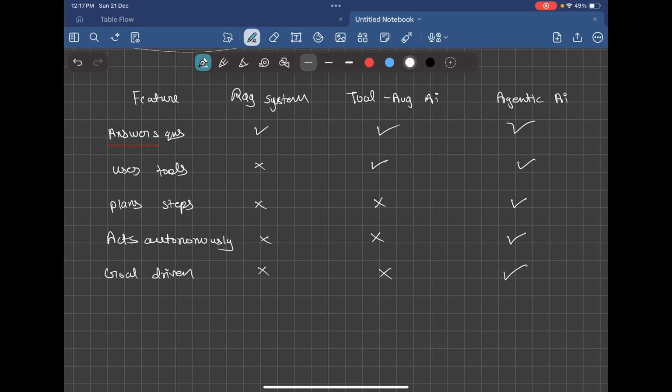So now, what are the real world examples of agentic AI, right? There can be AI coding tools which you use, like Cursor and Copilot and those kinds of things. Those are agentic AIs, right? Or you know Lovable, right? Lovable is also an agentic AI. If you ask it to build a to-do app, it will plan the features, it will write the code, it will run it, it will fix the errors, it will repeat until you are given the result that you are expecting.